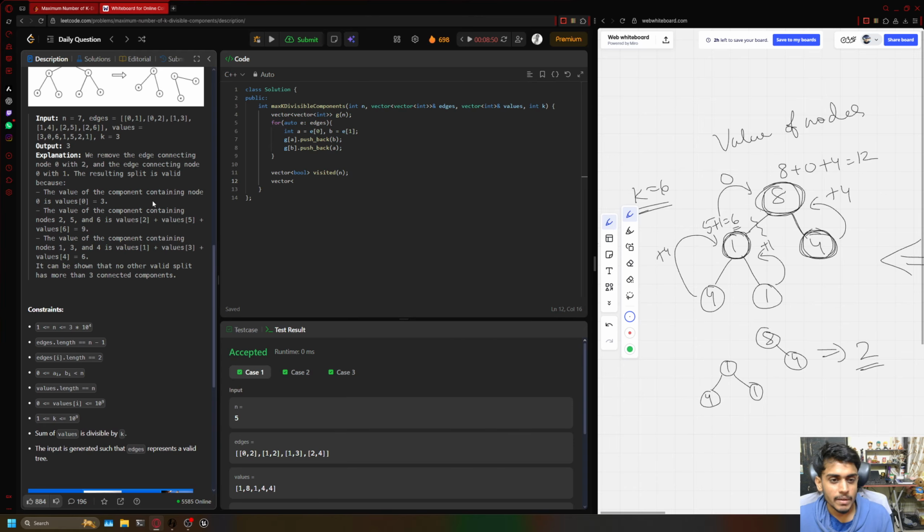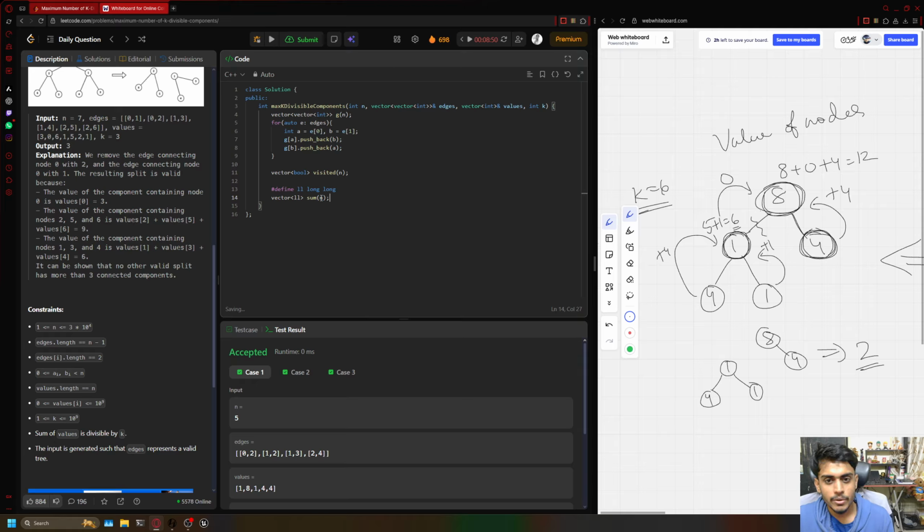So it may happen my integer data type might overflow, so I'll use long. So let's create ll for long. So I'm creating ll as an alias here. So I'll say ll, and let's call it sum. Okay, and this will be of size n.